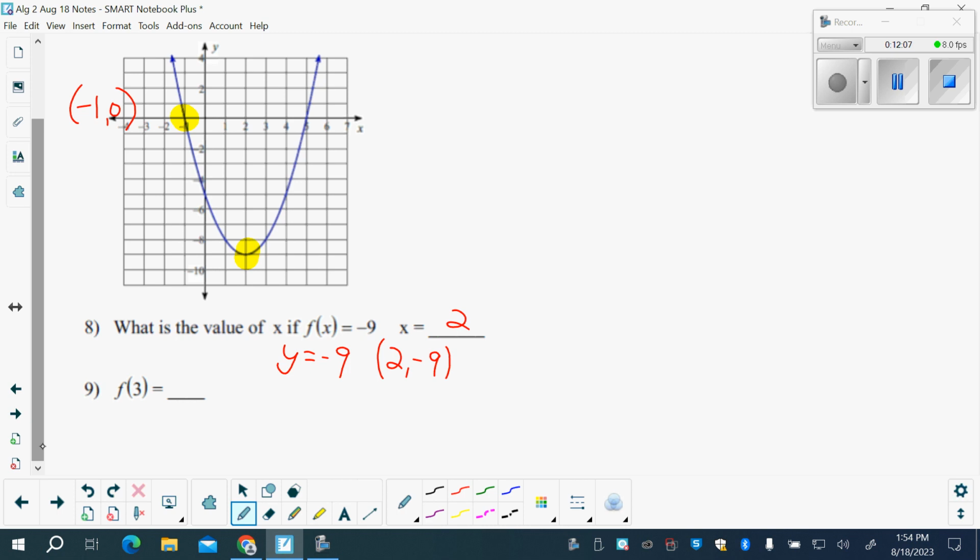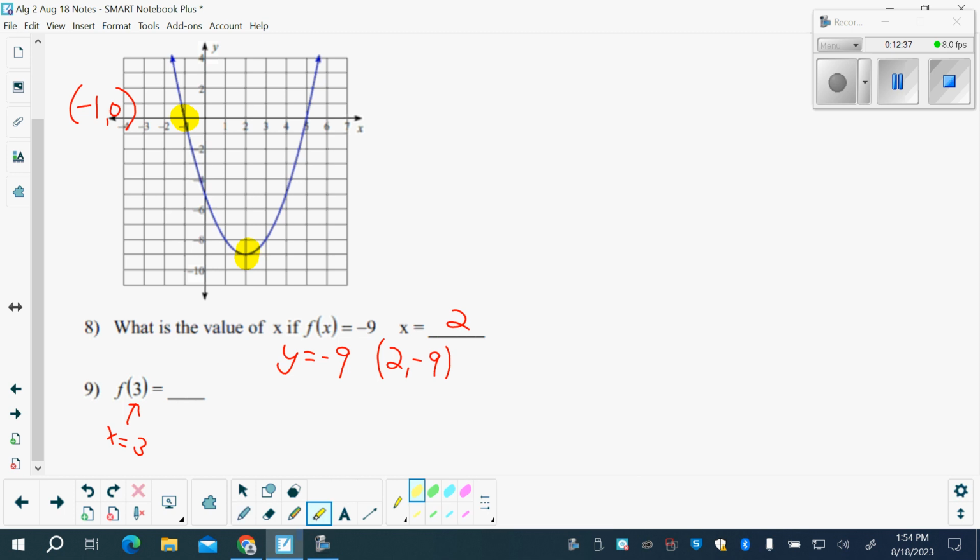So now we want to find f of 3. So f of 3 has a 3 here. This 3 represents an x or a y? An x. So we have an x value of 3. So we're going to look on our graph for 3 on the x-axis, which is right here. We're going to go down to the graph, wherever we needed to go, up or down to the graph. And so we have this point here.